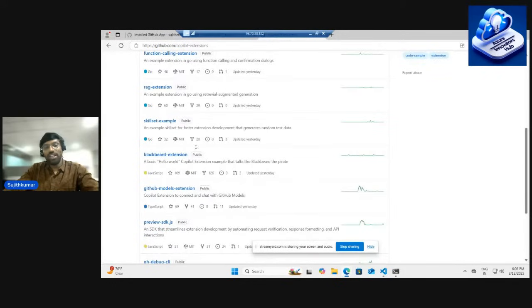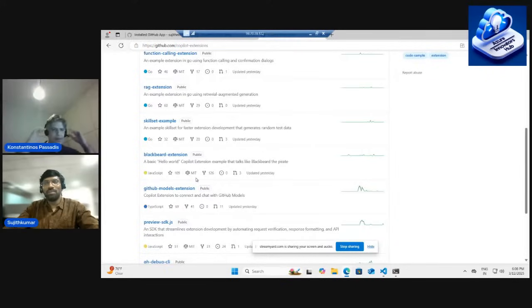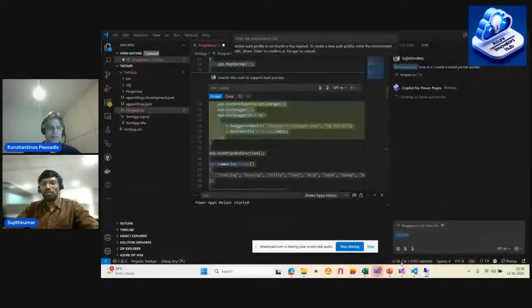You can go through each and every one of the extensions. You can refer to this code to get a starting point. Using this, there are a lot of use cases which we can utilize and add into your extension. For APIs, there is some limitation. You can use a maximum of 5 APIs, but otherwise, for agents and all, there is no limitation. You can simply use it as per your need, as per your function extension. So if in your organization you wanted to do a custom GitHub Copilot experience, this is the starting point for you. With that said, let me stop here.